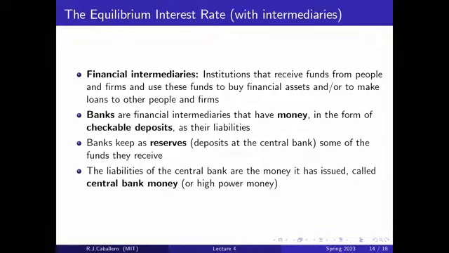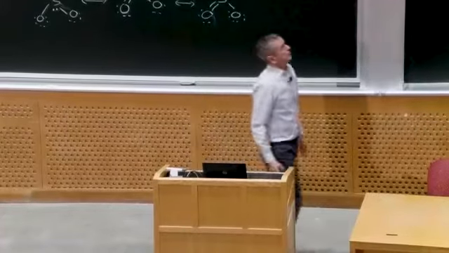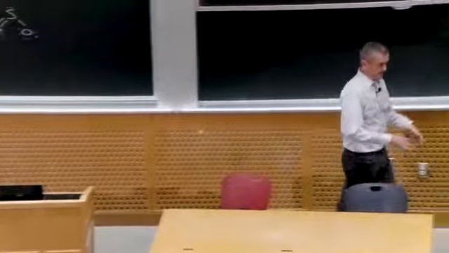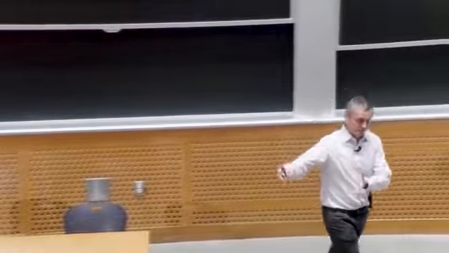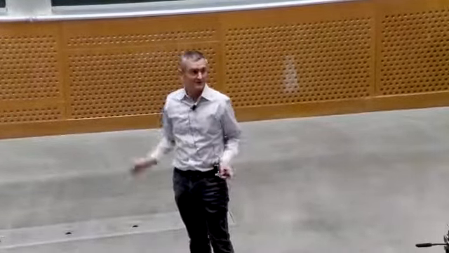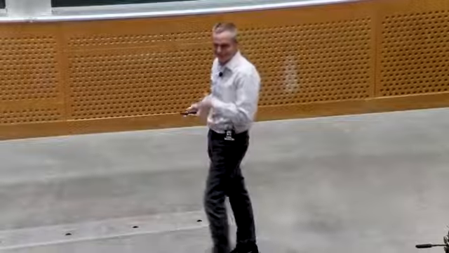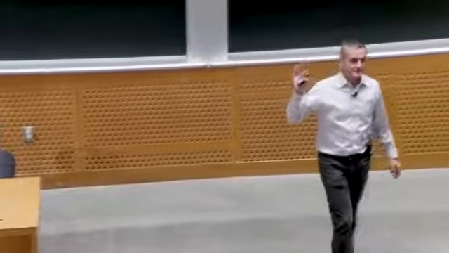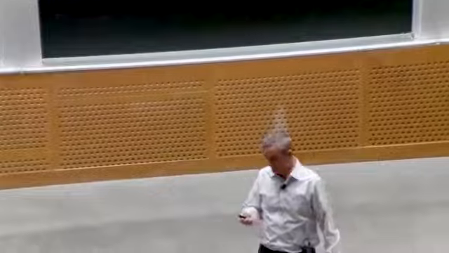Then we talked about intermediaries. Forget it for now. So then we got into 2 lectures about the ISLM, the basic ISLM model, and then we did one more on the extended ISLM model. And I told you that at least 2/3 of your quiz will be about this. I already know what is in the quiz, and I guarantee you that I honor my commitment. Okay, so you better understand the ISLM model very, very well. Now, understanding the ISLM model also means understanding the previous 2 lectures, because we're building the ISLM model there.